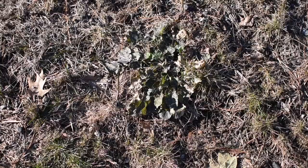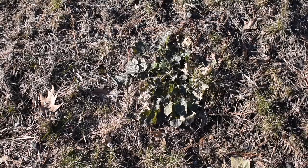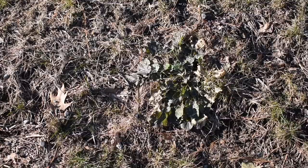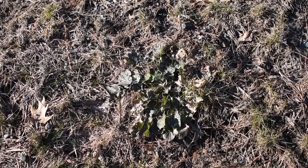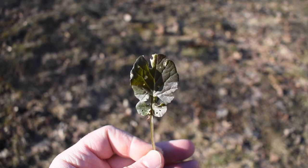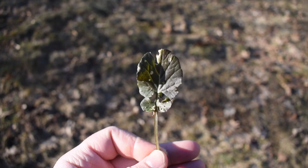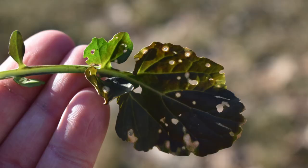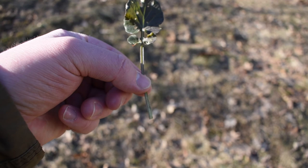Wintercress loves disturbed areas. Now, the size of the rosette — that's what we're looking for. The rosette is going to be about 5 to maybe even 13 inches in width, because the leaves are now lying on the ground instead of growing upwards towards the sun, since it's still cold out. The leaves are going to be about an inch to an inch and a half in width and about twice that in length. The stem is going to be a little longer than the length of the leaf — about 3 inches in length and about an eighth inch in width.